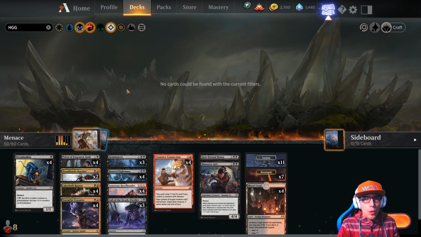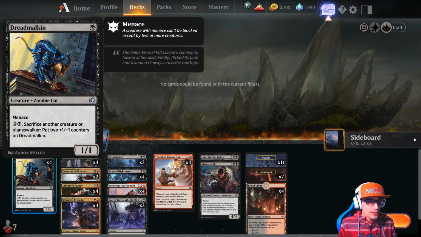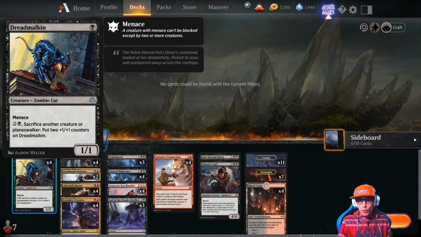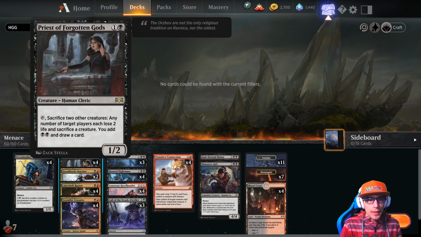Our deck starts out with 4 1-drops. Dread Malkin. This is a 1/1 with Menace. We can pay 3, sacrifice another creature or planeswalker, and put 2 +1/+1 counters on Dread Malkin. So that's really nice that we're able to buff a Menace creature.